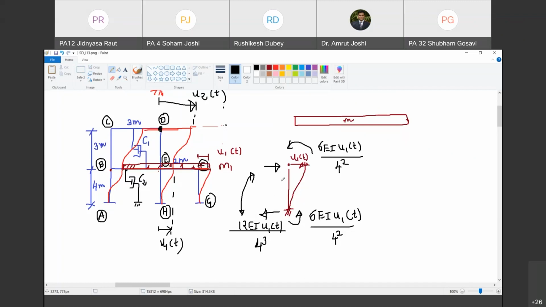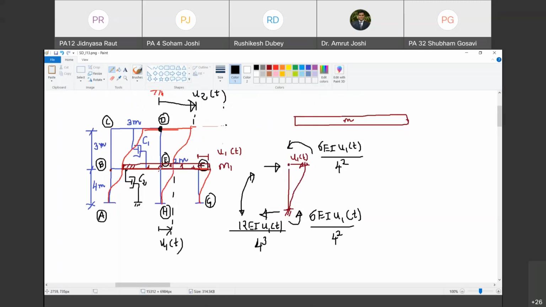So if you have to move three columns, with all three having the same length and the same EI, how much force will you require? 3 times 12 EI. But now you have to understand that we are considering one bay, so behind this there will also be 3 more columns, making 6 columns. Are you with me? Yes. If you look at the 3D view, the slab will be supported at all 4 corners and at the middle locations on 2 sides. Are you with me?